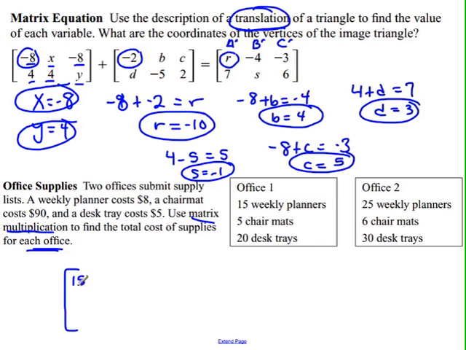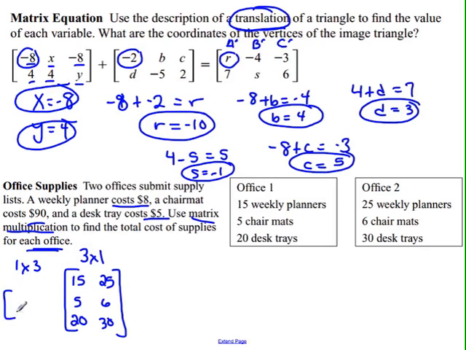Obviously, I have something here. I can set up this matrix, just writing down what their supply orders were. And what I like to do is look at this and say, well, this is definitely a 3 by 1 matrix. What other information am I given? Well, I'm given a cost here, and a cost here. I'm given 3 costs. So the idea is I either have to multiply this thing by a something by 3 matrix or a 1 by something matrix. Since I have 3 of something, I'm probably going to multiply this by a 1 by 3.